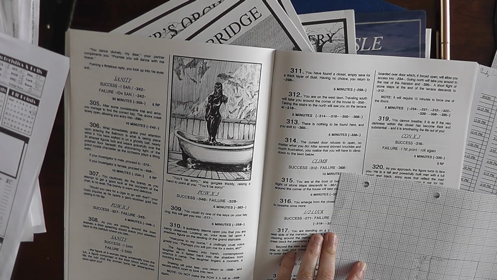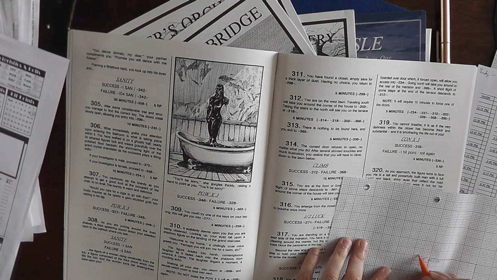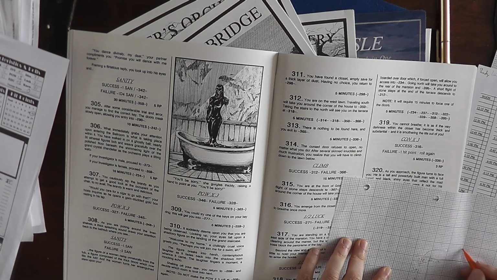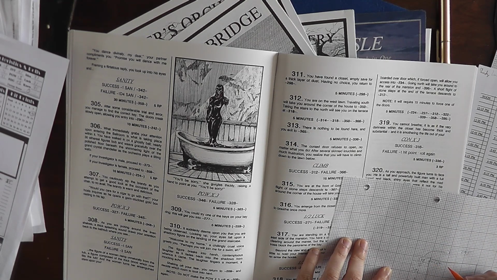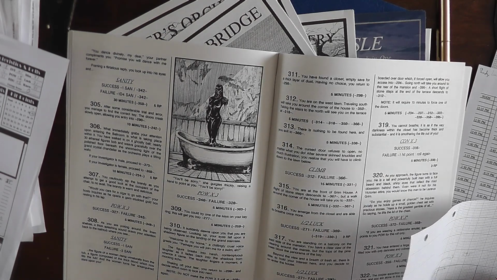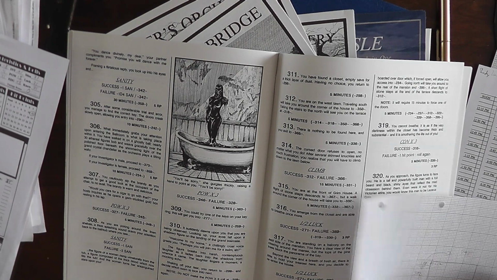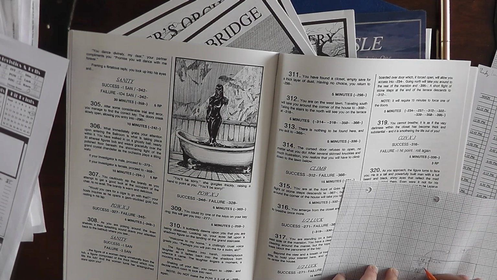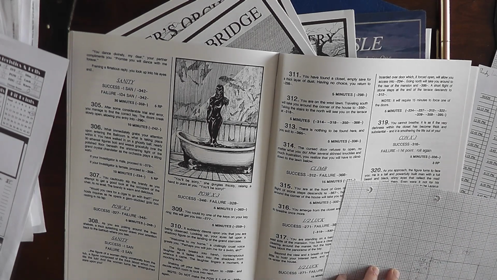Okay, now that's odd. So basically the house ends here. You can go on northwards to 395. You can go east to 237, but you can also go south, which will take you to another boarded over door, which if forced open will allow 234. Let's keep going around the house.